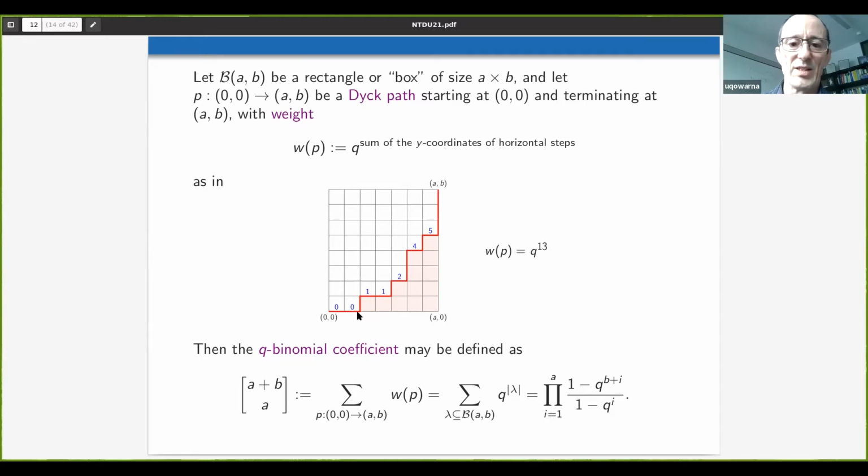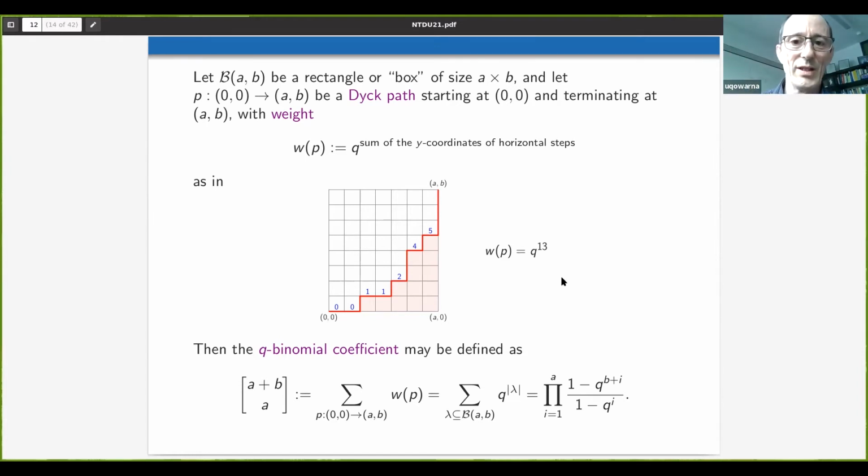And I can just represent this as a lattice path, so as a Dyck path, starting at the origin and ending in some box or in some corner (a, b). And what is this area? Well, what I can do is simply keep track of the height of this walk here. So here's height 1, 1, here's height 2, here's 4, and here's 5. And of course, if I add up these numbers, the sum of these y coordinates, so that's sort of the height where I'm at, you precisely get 13. I hope I do, if I didn't make a mistake, but I think that's correct.